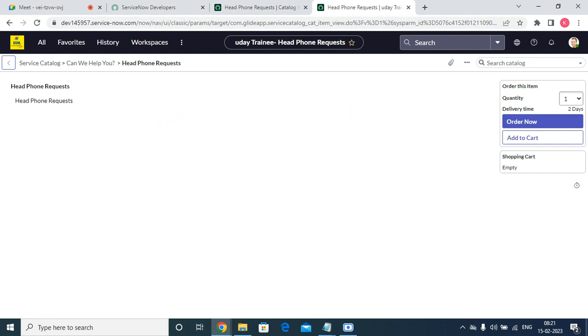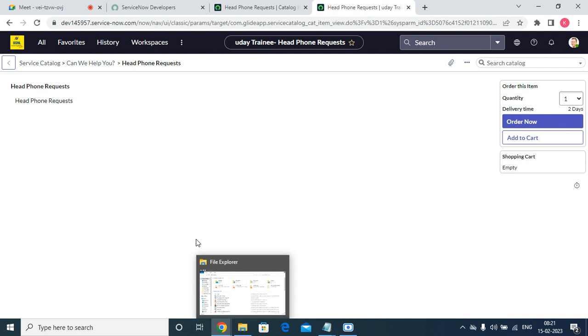But what is our next step? The next step is that we have to configure. We have to take the input from the user which is required for the department.